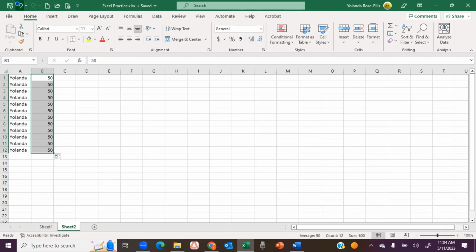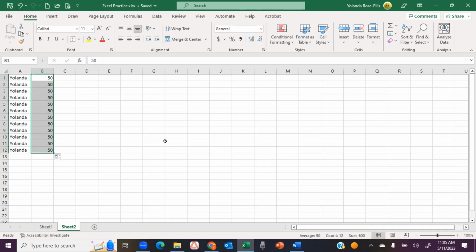Let me undo that and put my mouse pointer there. We get the autofill cursor. As we drag down, the screen tip tells you what's going to be placed inside of that cell. Okay, everyone sees that?